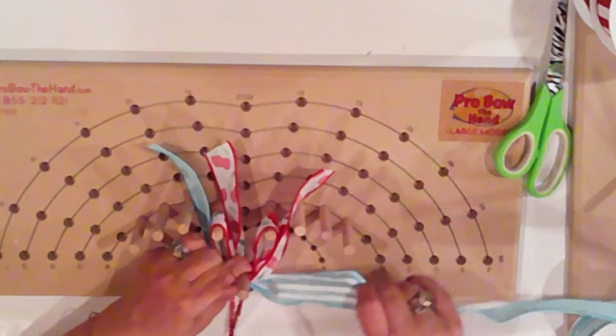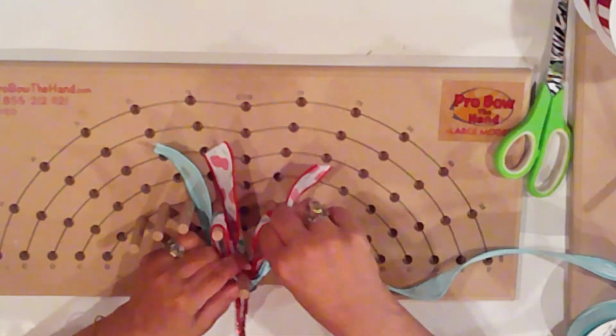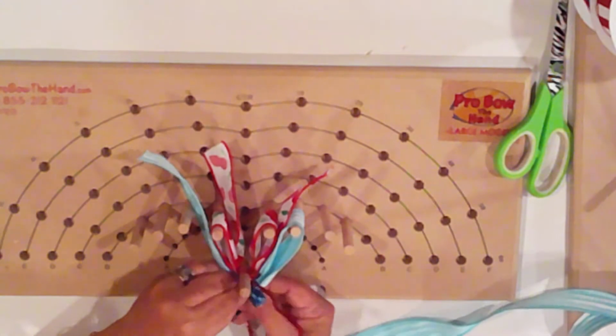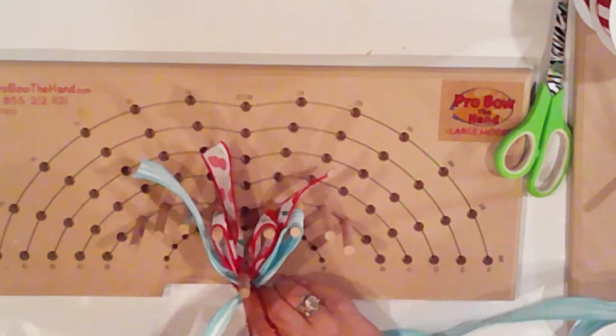I'll repeat this process with my next 3 ribbons. The layers will get progressively longer, slightly, maybe an inch or so.